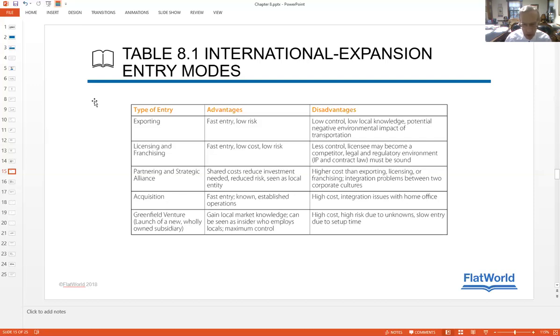I'm not sure the authors have stated the case quite right here. Sometimes it's not fast. Sometimes it can be quite painstaking to do an international acquisition. But once you buy the company, if that company is already established and has a management team that understands your market and the way that industry is conducted in a particular country, you should be on pretty good ground.